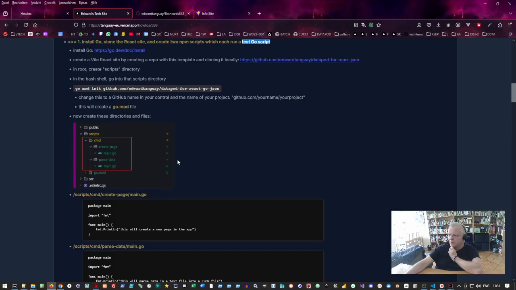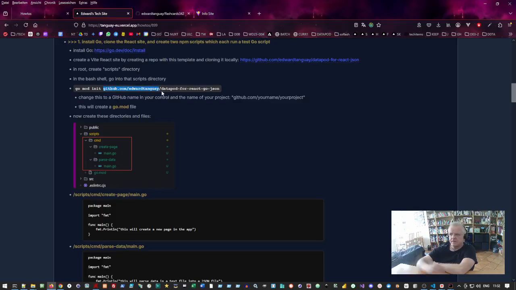And here's what we want to do. Go mod init github.com/EdwardTangway/datapod-for-react-go-json. That's what I'm going to type. This is your project name, so change this to your GitHub login or ID. Basically, this should be your GitHub account.